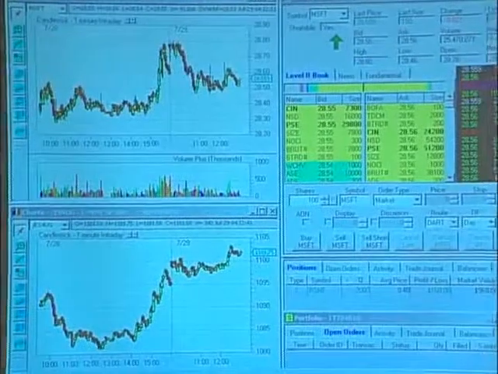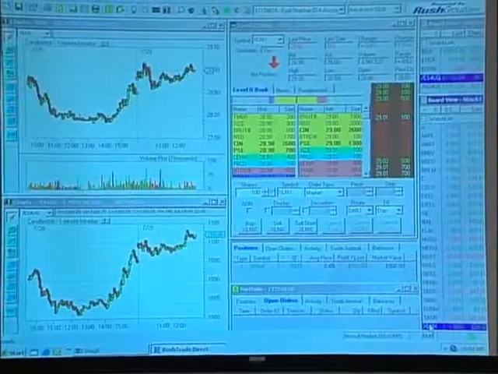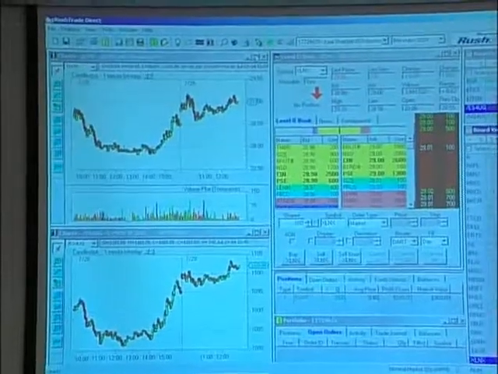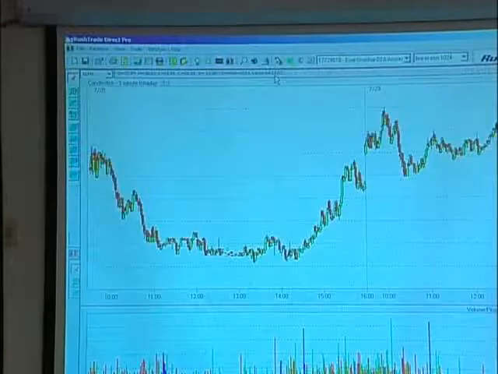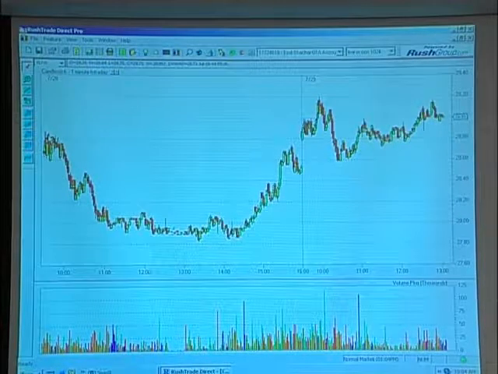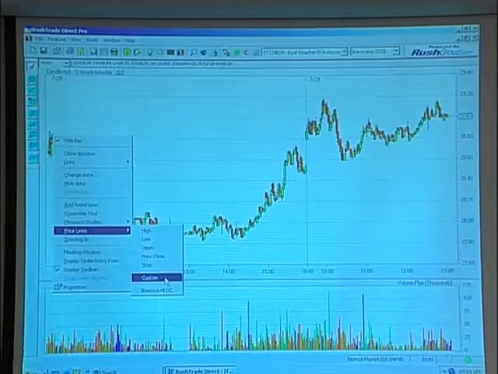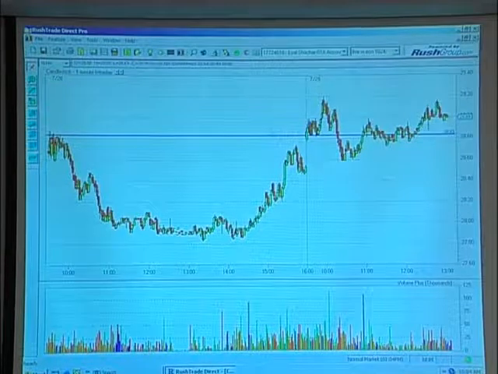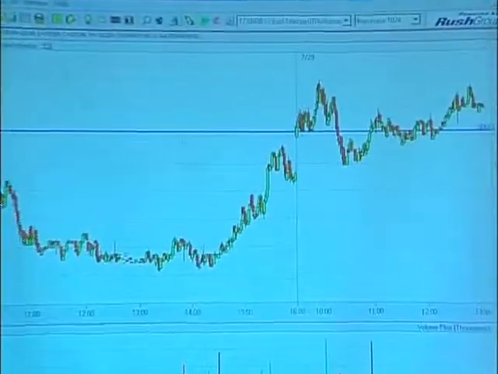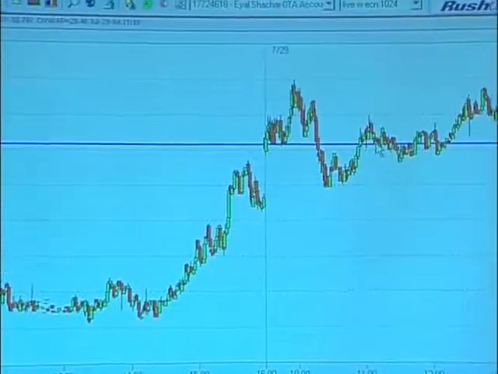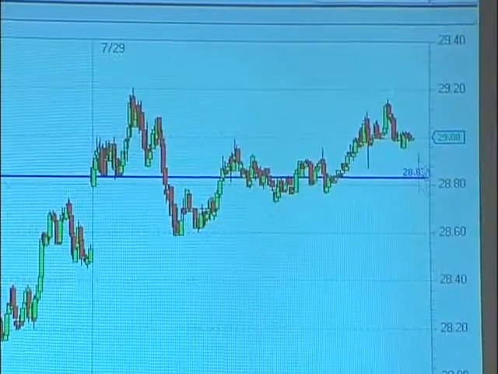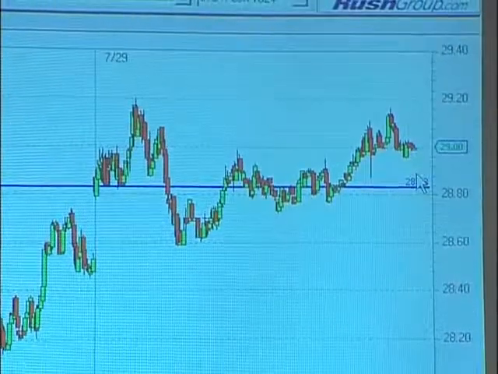Okay, let's just find a stock out here. This one's a little range bound, but we can work with it. Let's make the chart nice and big here, and I want to draw a couple lines on here for you. First off, can everybody see that yesterday's high right in this neck of the woods here probably would have been a pretty good line? And sure enough, look how today, when it opened, it came and sat right on what was resistance yesterday, became support today, later became support, a little bit of resistance. So we're going to assume this 2883 is going to be a support line now relative to current price.